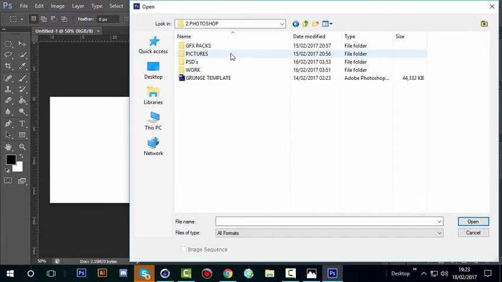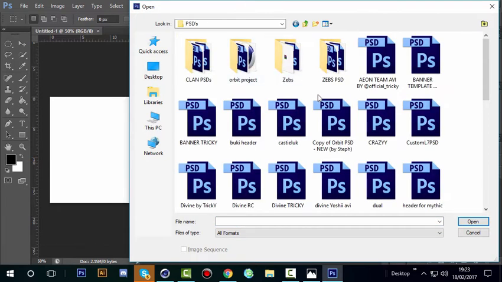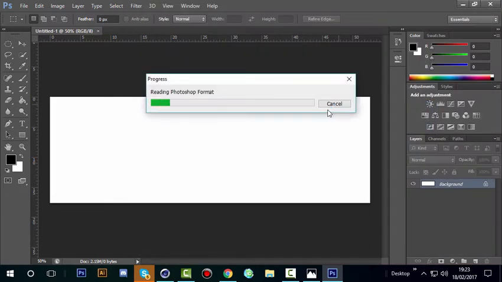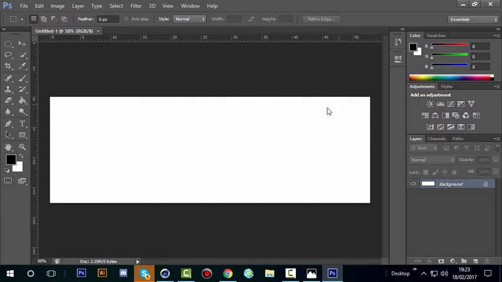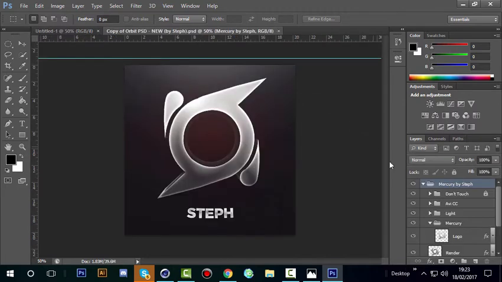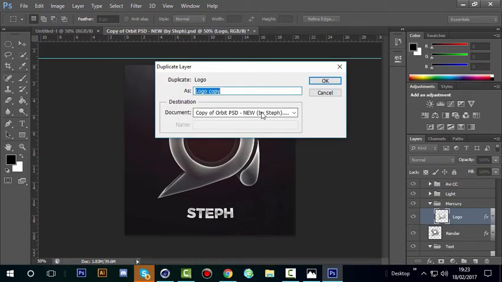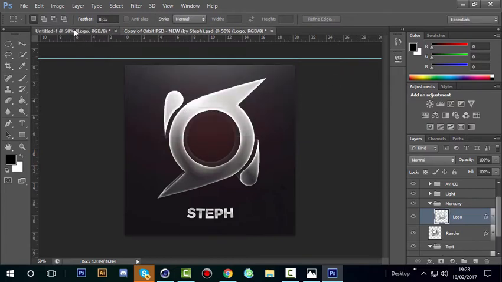Desktop. Just get the Orbit logo for a start. So just duplicate it in. You can do this with any logo, even your own. But yeah, just paste it in.